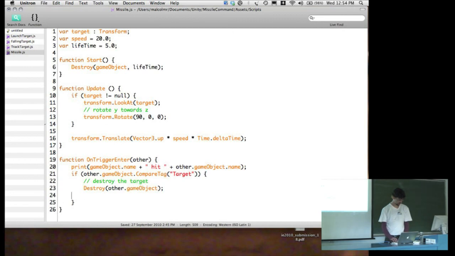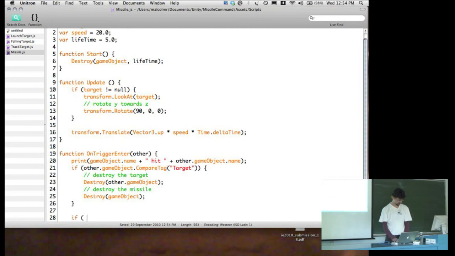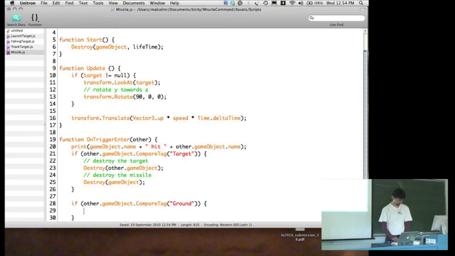And we also need to destroy the missile. If, on the other hand, we just hit the ground, then we just destroy the missile. And we don't destroy the ground because that would be bad.